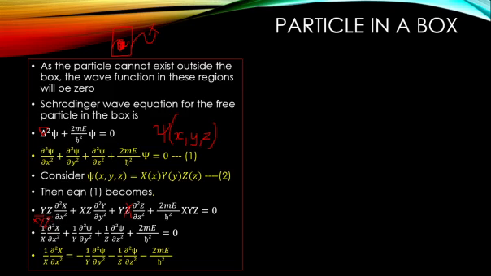we'll be taking the x term along on the left hand side, and all other terms are brought to the right hand side. So here you can see that the left term depends only on x, while the right hand term is independent of x. So we have a function of x on the LHS equal to a function which is not a function of x, and they are actually equal. So how is that possible? This is possible only if these are equal to a constant.